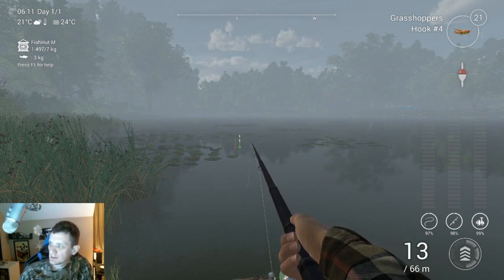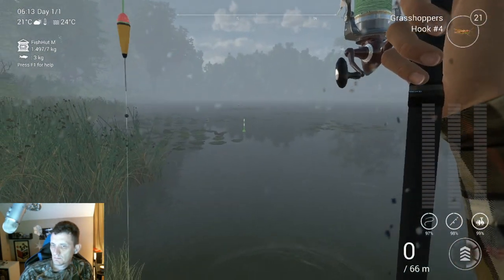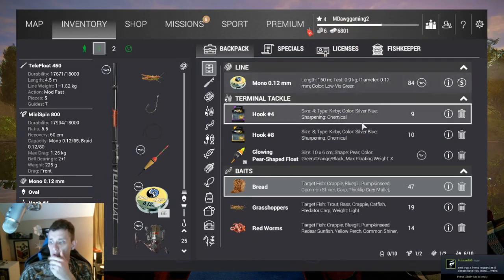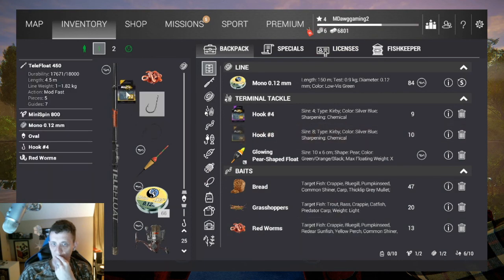Lots of nibbles. Okay, let's go ahead and see what level we're at. We're level 4. And let's switch back to red worms and size 8.